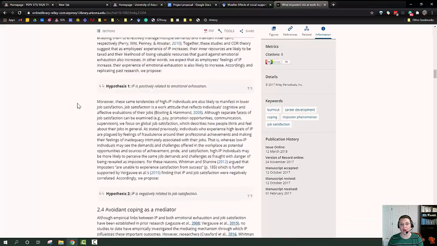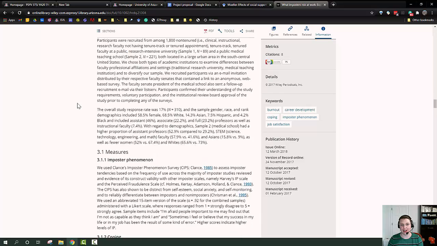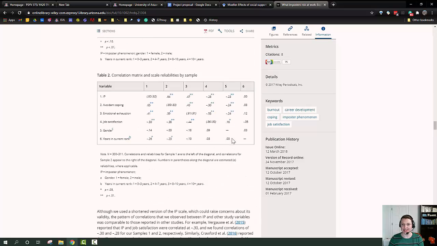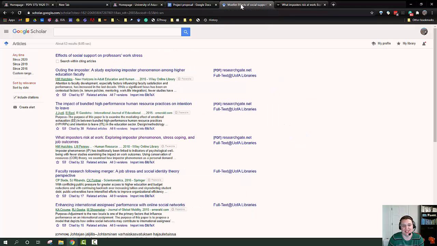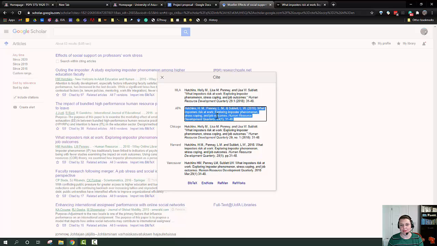And I can read the whole thing instead of just the abstract. And I'm like, wow, this is exactly what I needed. Now I have it. Hooray! And I can download the PDF and save it and keep it for the rest of my life if I want, which of course for me is exciting. And because I right-clicked to get over there, I can still come right over here and get my citation and copy paste it into my document and walk away happy, right?